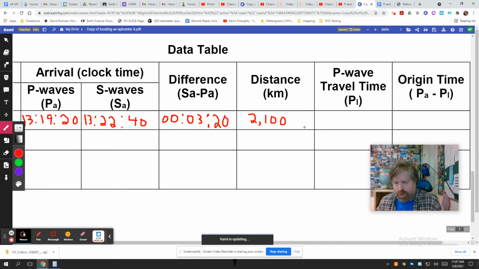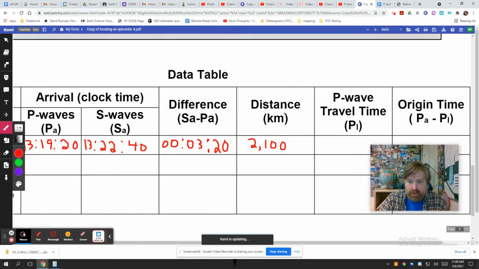If you said 2.1, all you did was forget to note that those are in thousands on the x-axis on that graph. If you got 2,000 to 2,200, I'm usually like 150-ish, plus or minus, as an allowable amount of wiggle room. If you're way off that, something didn't go right. Or maybe for me, but I think I got it down. That should be right somewhere in that neighborhood.